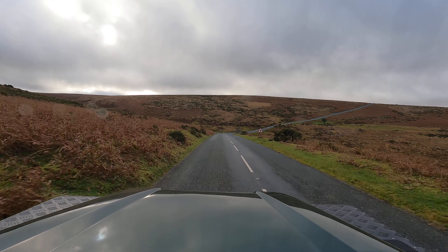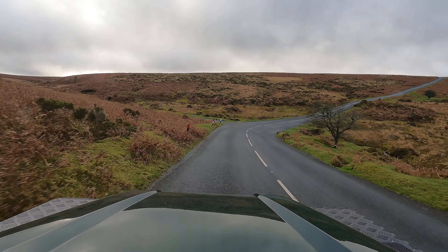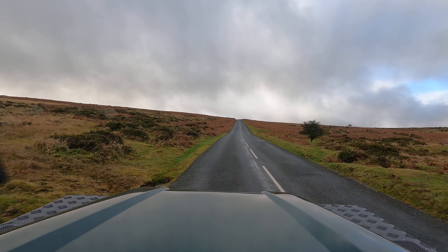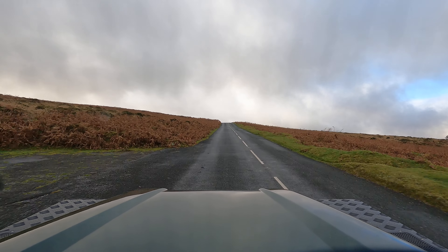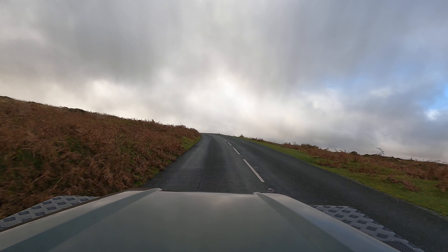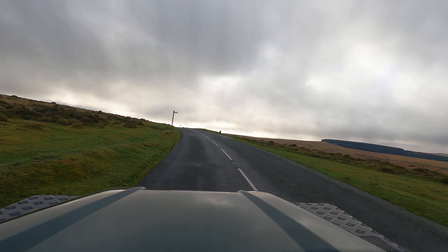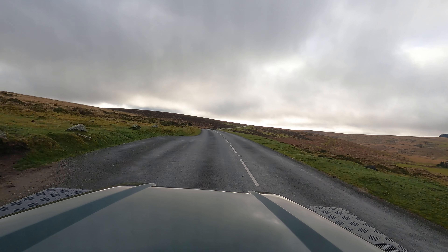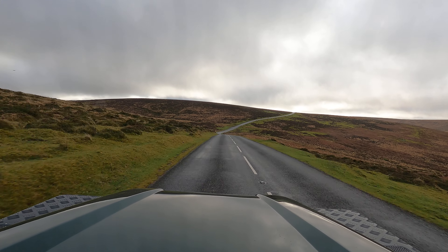This particular bit of road dives downhill fairly sharp and then into a right hander — it wants to take you all sorts of different ways. So we just do that at 40, fourth gear. Coming uphill fairly steep and I'm at 45, into 50. I'm just going to hold fourth as we bridge this hill because it's on a corner. Quite a lot of sheep on the roads up this way. Just flattening out now, getting into fifth, trundling along at 55, 60. And here we have our 90 station wagon.